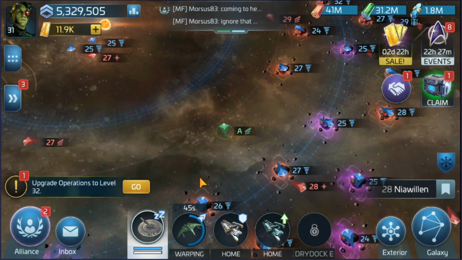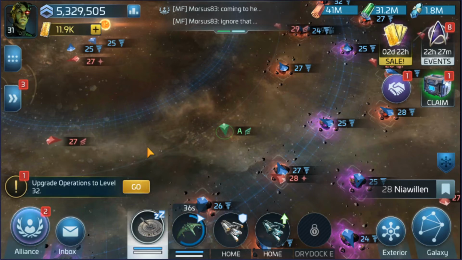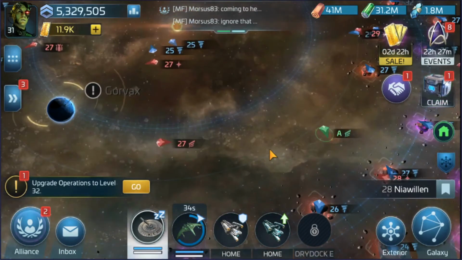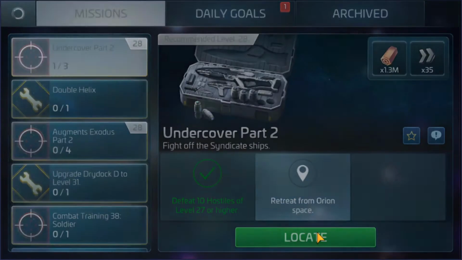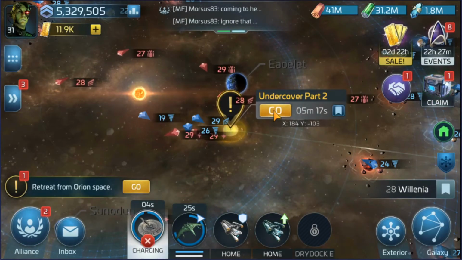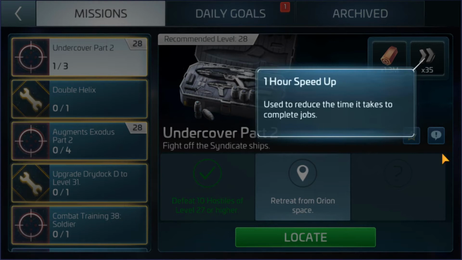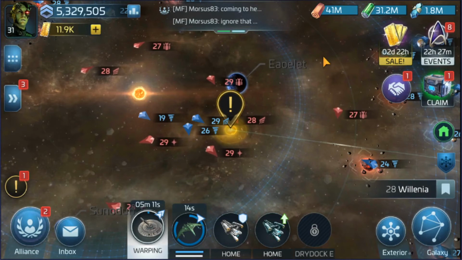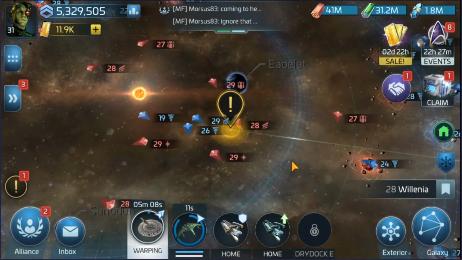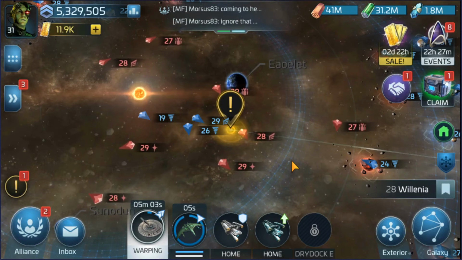Well, yeah, don't complain, because obviously it's really easy for us with the stronger vessels. But I don't mean scaling in terms of the difficulty of the mission. I mean more the scaling of the rewards. At the moment the rewards are all right, don't get me wrong. I'm not complaining about the rewards. They're pretty decent. I mean, 35 1-hour speed ups there, plus 1.3 million pass deal, which again I could do with because I got 41 because I had to spend 56 million on doing the upgrade to level 31.